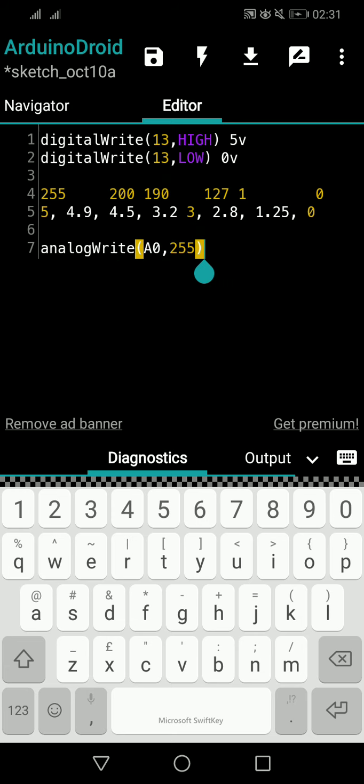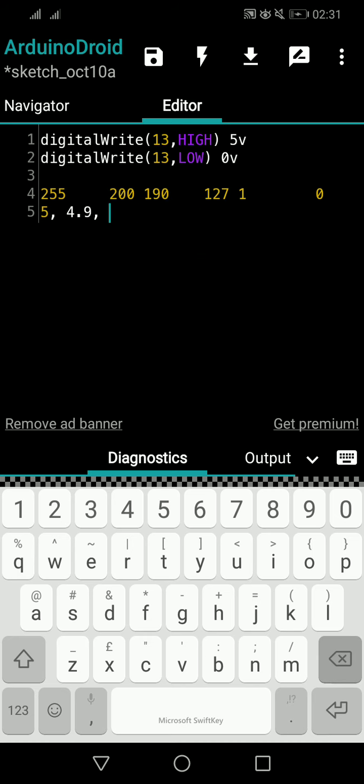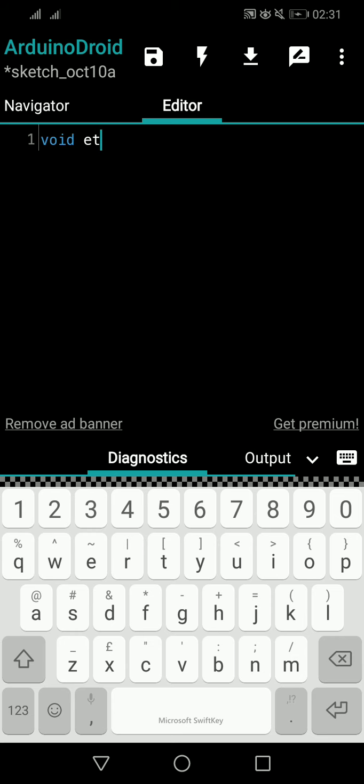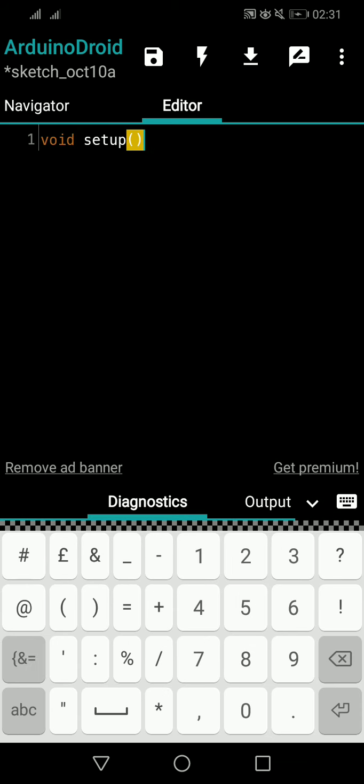So I will delete these things and I will rewrite them as code. I wrote this for your better understanding. So let's go faster. What we will do is raise the LED value to a higher level and then decrease it. First I will write void setup and void loop. Okay, void setup.